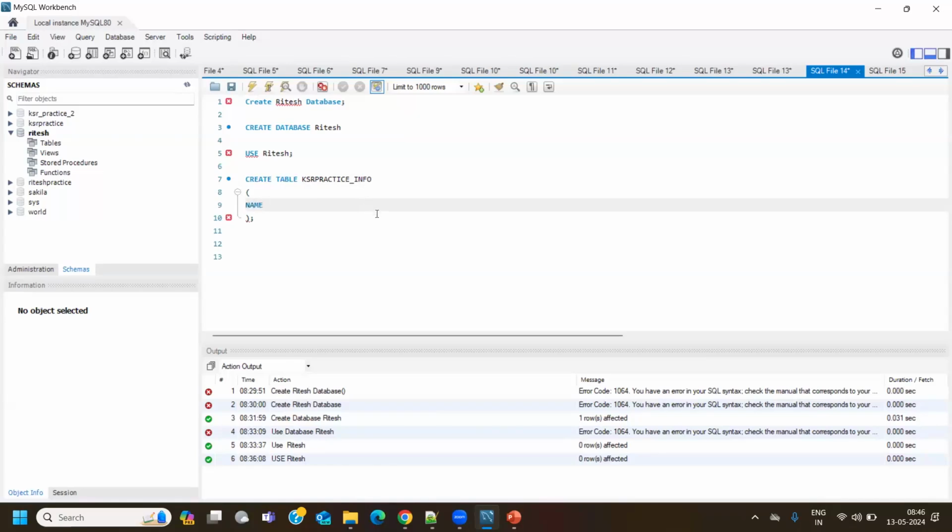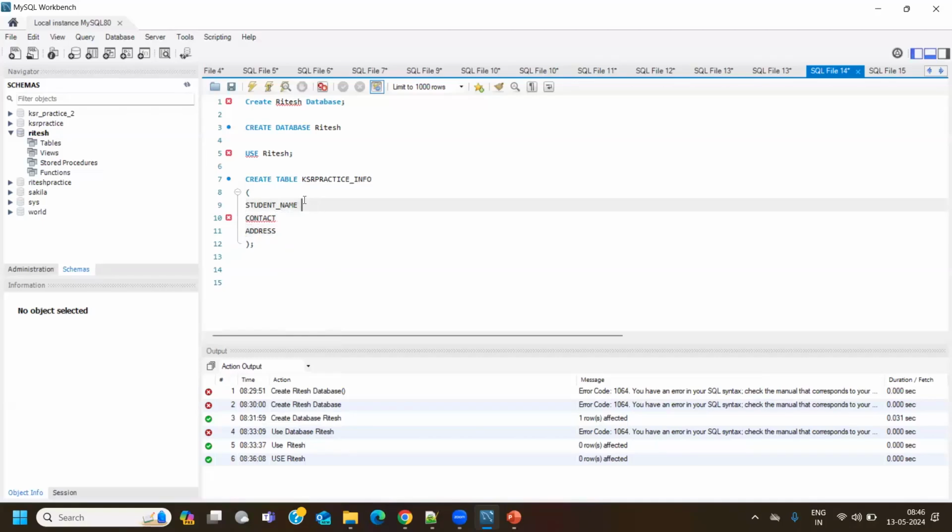See, name is a keyword which is present in SQL. That is the reason it is highlighting. But we are using this name as a column here. Maybe I'll use student underscore name. This is the name of a column. What column do I want? Contact. Contact of that individual and address of that student.